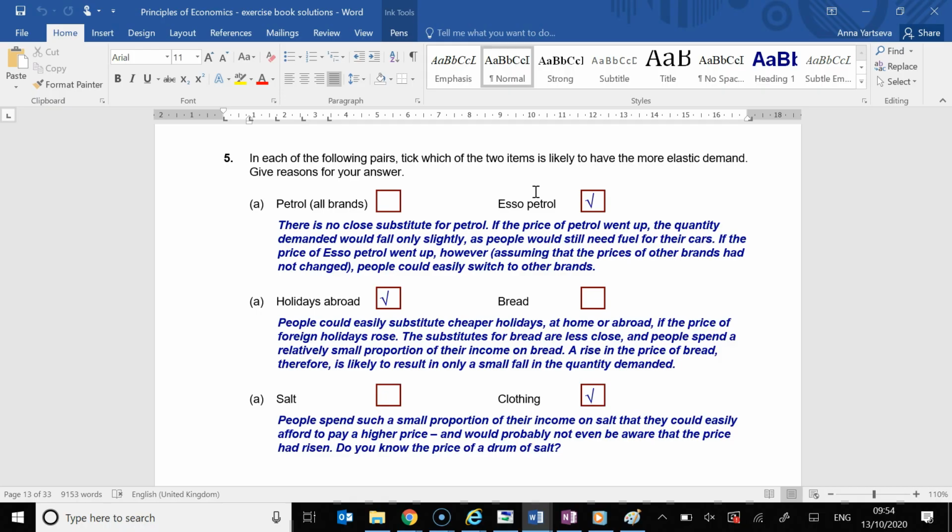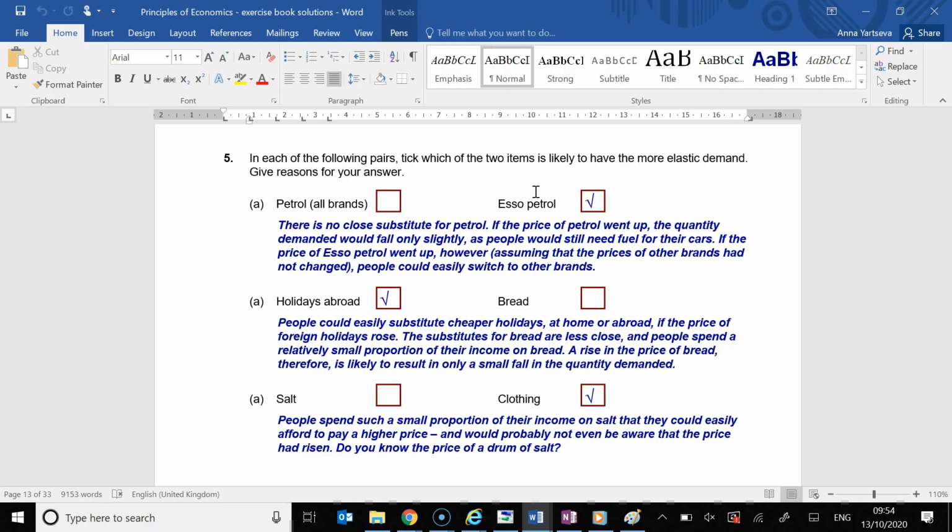So if a particular type of holiday abroad becomes too expensive, you will be quite sensitive because there are many substitutes for this. You can still have fun by doing something totally different. But on the other hand, there is another factor which affects elasticity of this particular product. You spend a lot on holidays abroad. It's likely to cost you maybe 1,000, maybe several thousand pounds per family, especially if you travel far away to America or Australia. You are likely to be very sensitive to changes in the cost of airfares or hotels, because you spend so much.